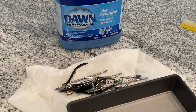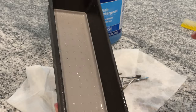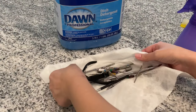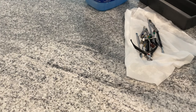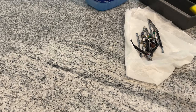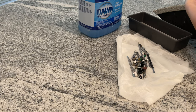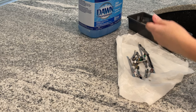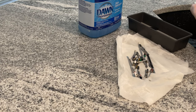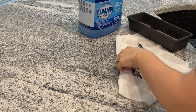I rinse the bowl out really well and then I go in with some isopropyl alcohol and I spray my tray again because I'm going to be putting the implements back in. I spray my implements a little bit. Keep in mind this is just an added step to sanitize — in my opinion, you can never sanitize too much. Then I'm going to go in with my manicure brush and a little bit of Dawn, and I'm going to take them one by one and brush them really well under some warm water and soap, rinse them, and put them in the clean tray, making sure I'm getting rid of any debris or dirt on my implements.